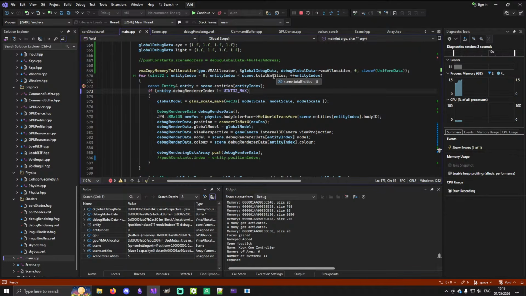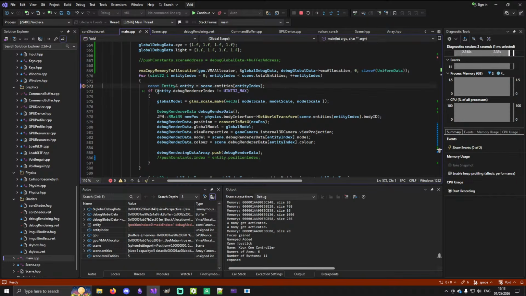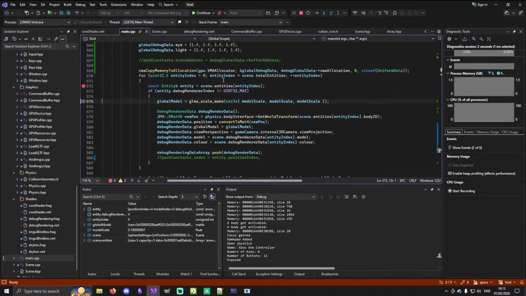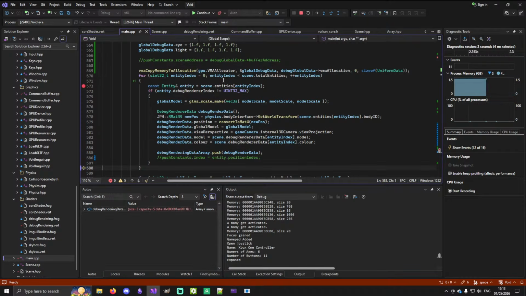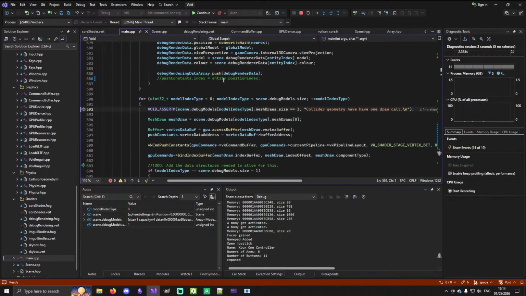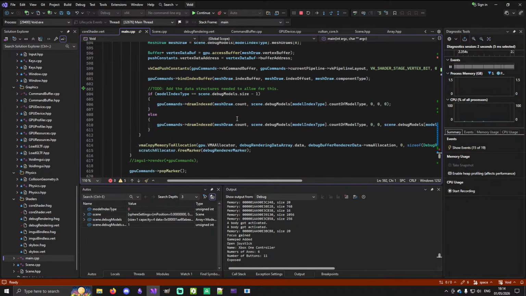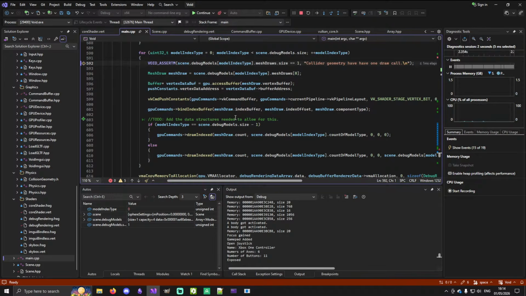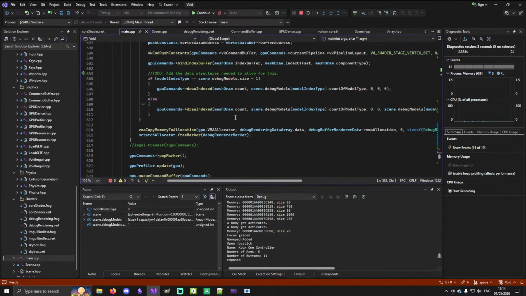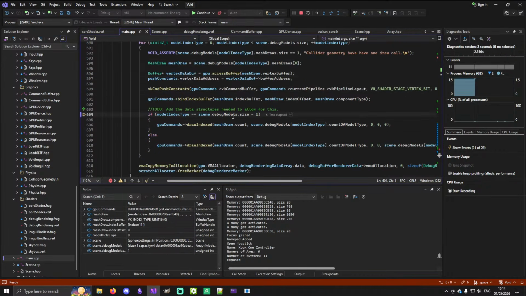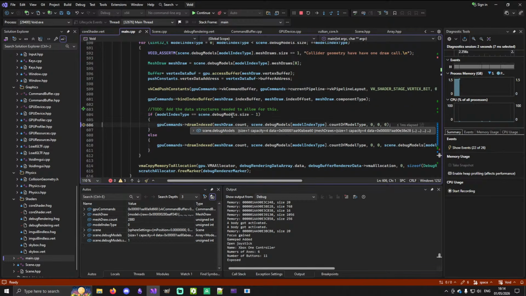So it's index 4, so there's 0, 1, 2, 3, 4. So it should break after this point. No, this is not going to break now. It has to hit the queue submit, because it's not like commands are executed immediately. That's just not how Vulkan works. But I do want to see what we end up drawing.